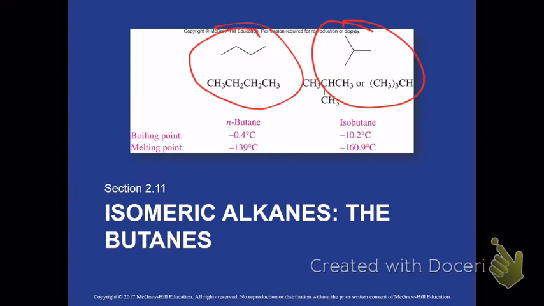I almost always use IUPAC names, because if you have to try to memorize all of the common names, it makes it much more difficult. If you just learn the rationale behind IUPAC naming, it makes it so easier. The IUPAC name for that one, by the way, for isobutane, is 2-methylpropane. And that'll make more sense hopefully either later today or if not on Wednesday. But if you notice, the physical properties for these are considerably different.